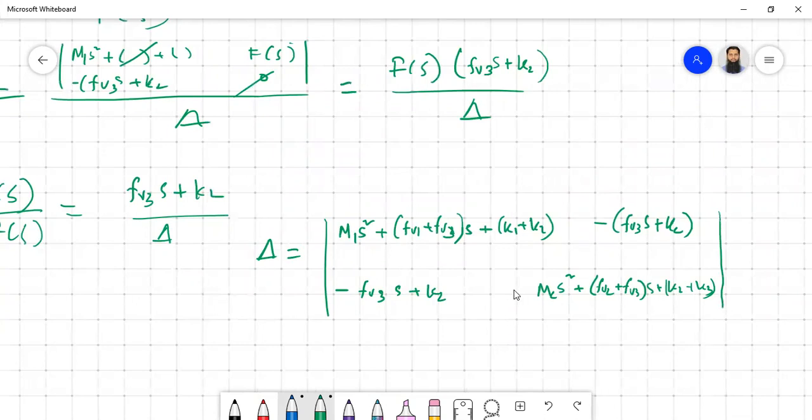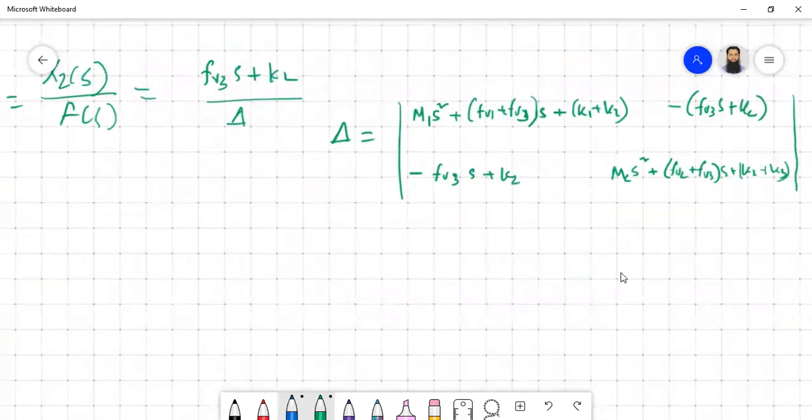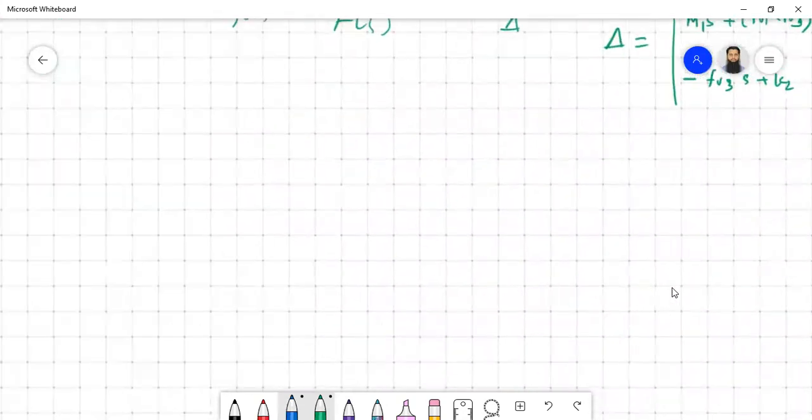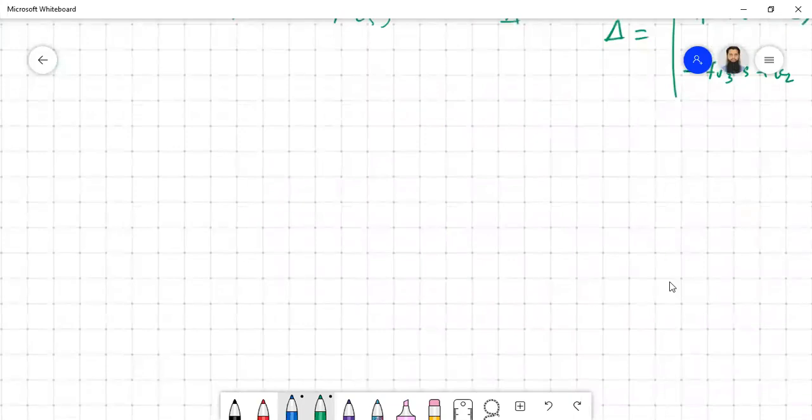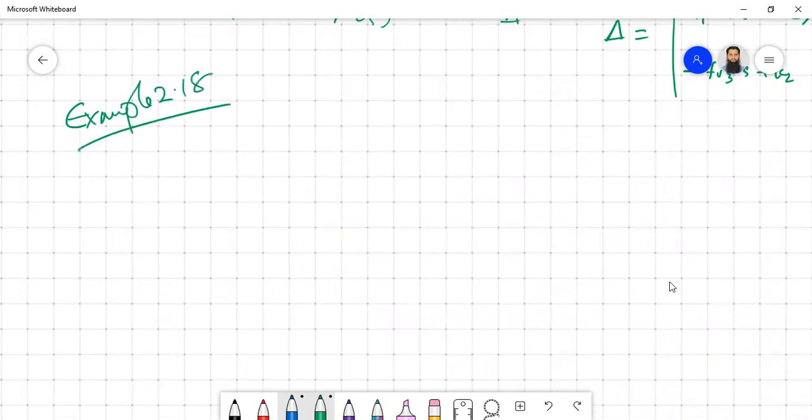Okay, so electrical circuit 1, again coming back. This is how, even if it is a mechanical system, you can convert this mechanical system with the electrical analogy, and then it will be a lot easier for you to find the transfer function of the mechanical translational system. So look at the example. I already told you that the more you practice, the more familiar things become and the easier it is to deal with them. So let us have a look at another example.